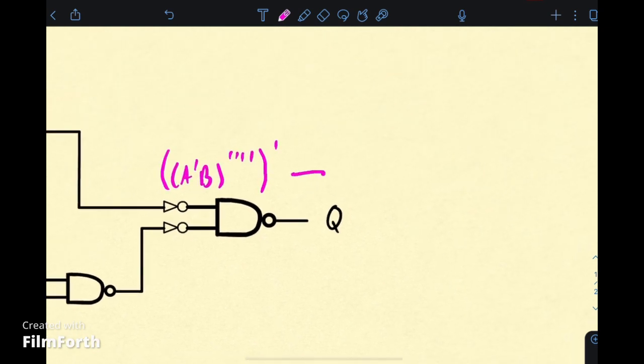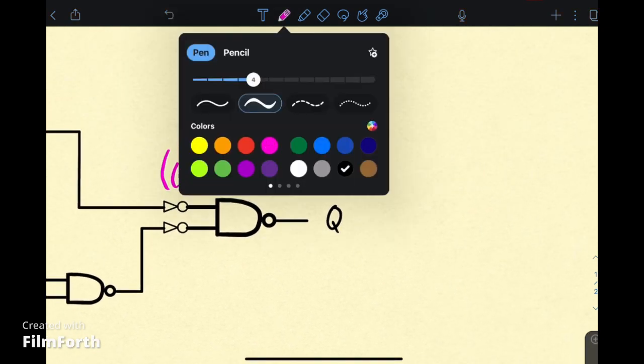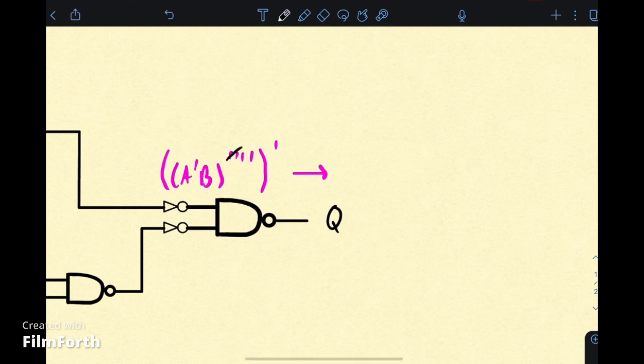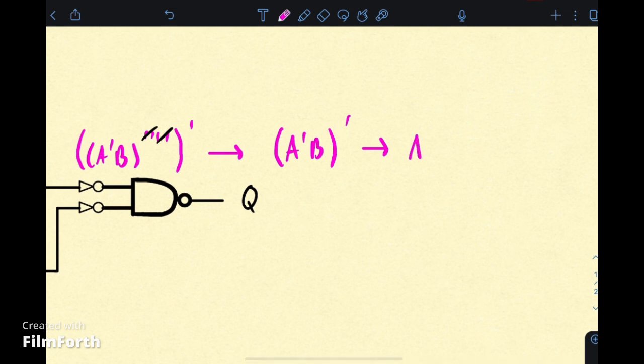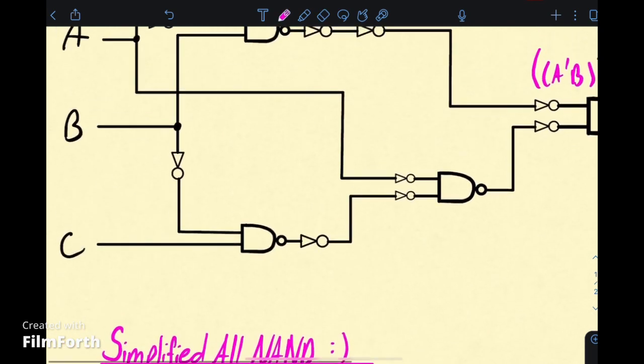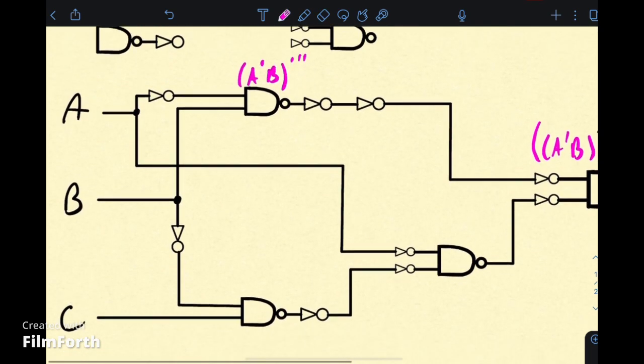And then from here, you will simplify. So when canceling out, you just cancel out doubles. So cancel, cancel, and you will get complement of A and B complemented. And simplifying from here, if you distribute that complement, you get standard A ANDed with complement of B. Okay, so that one wasn't so bad, but moving on to the next term.